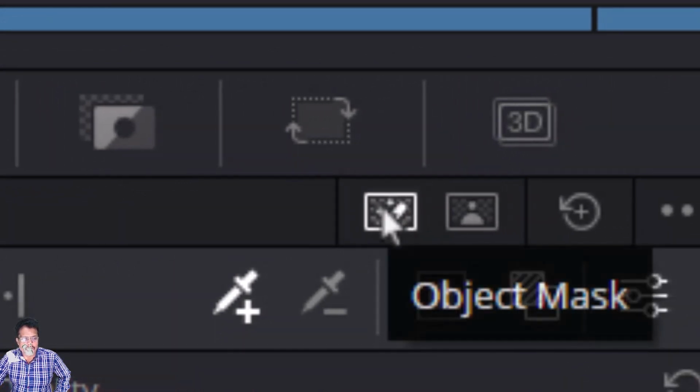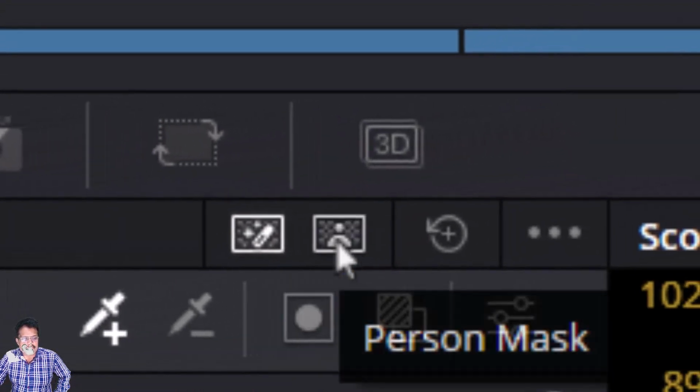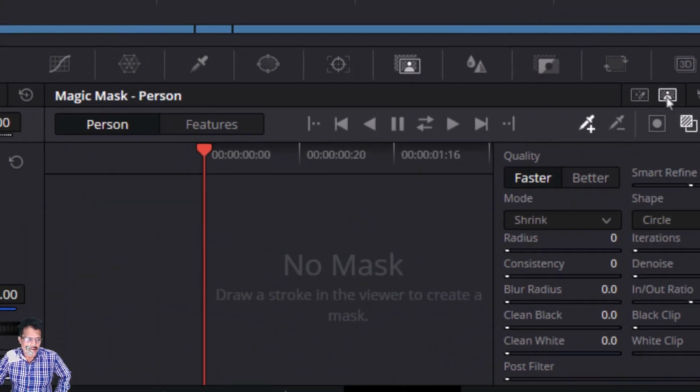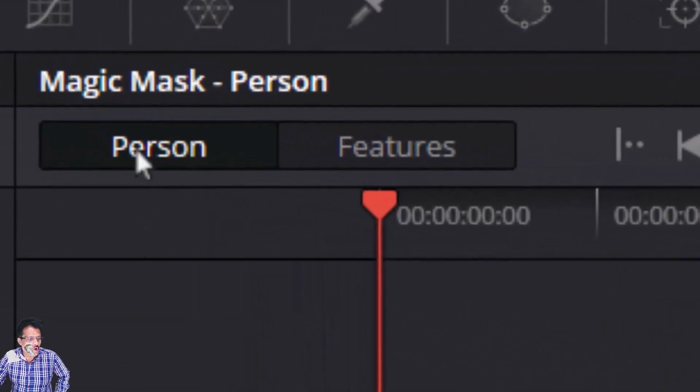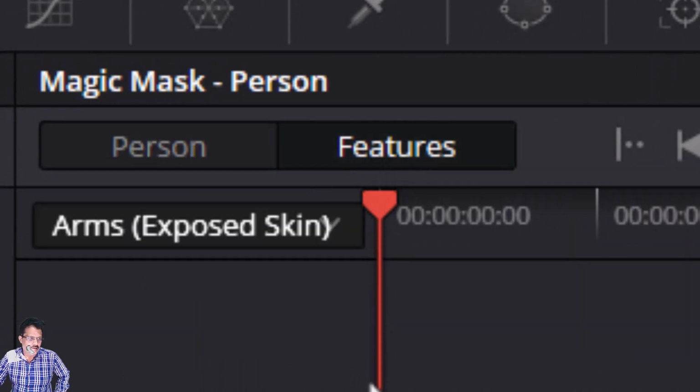One is the object mode and another is the person mode. Since the object I am tracking is a person, I am going to choose the person mode. Then in the person mode, again you have two features here, person and features.